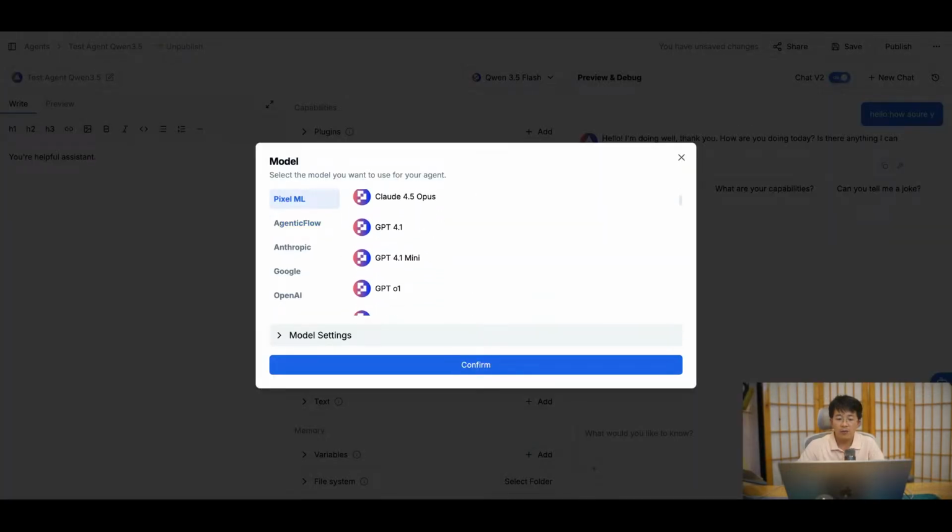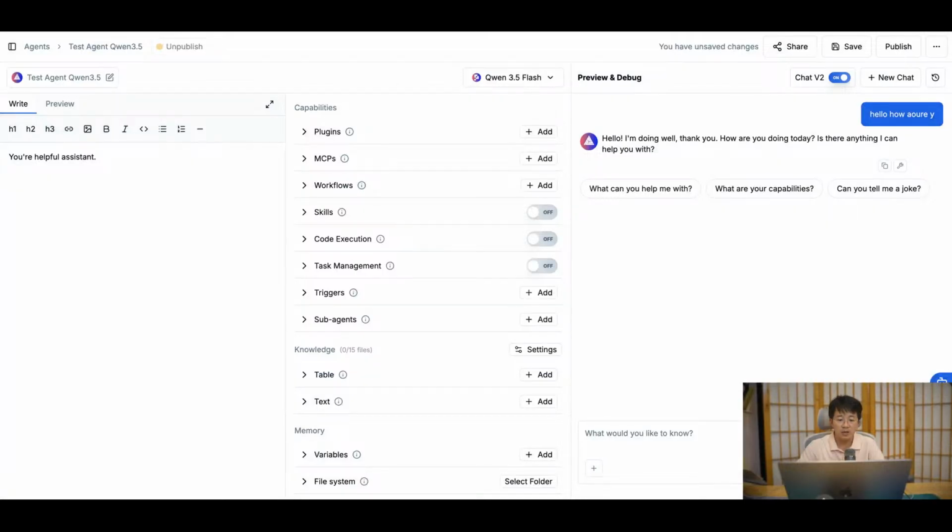Apart from that, for the model list, we are also adding new models. Where is it? Wait. OpenAI. Yeah, so we are adding new models like GPT 5.4, 5.4 Mini, Nano, and Pro into the OpenAI list, so that in case you need to use these models, you can use them as well. Those are the improvements we have made over time for the model list. So let me move to the next one.